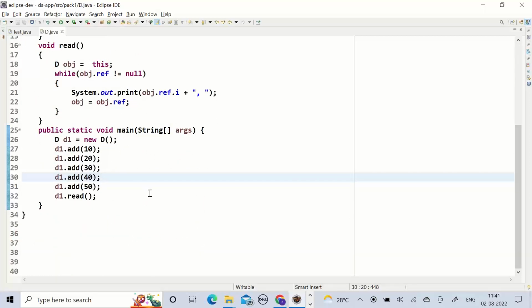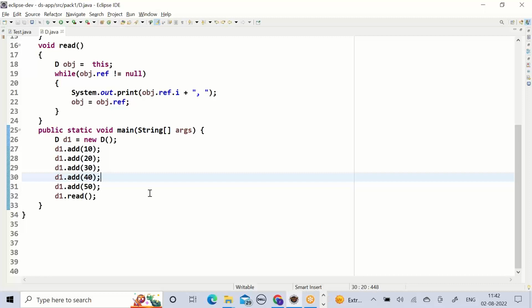Now in the main method, we are not keeping add method functionality. In the main method, there is no add method functionality. We are simply calling the add method. Add method contains the adding functionality.